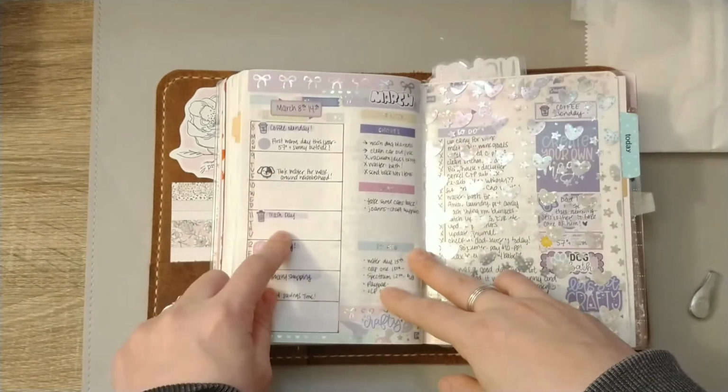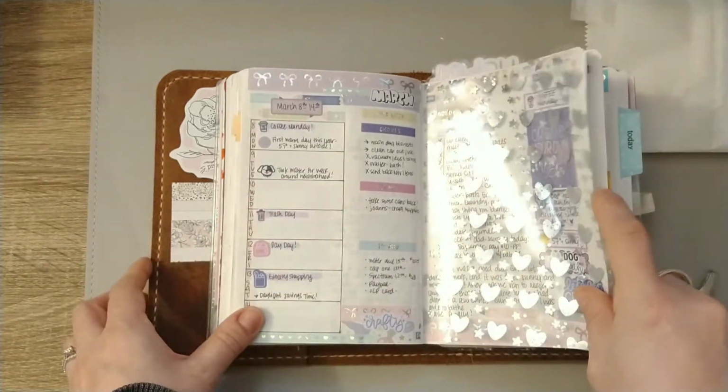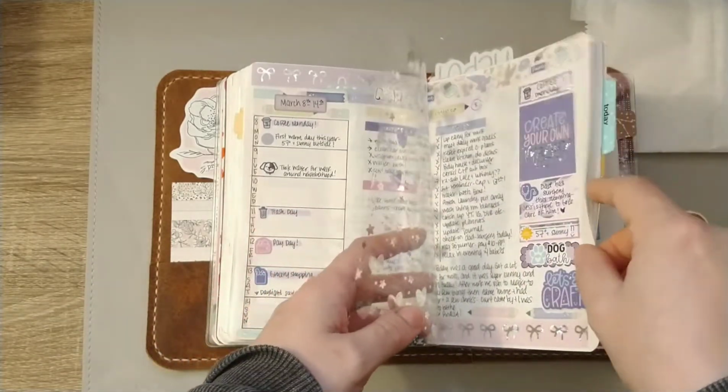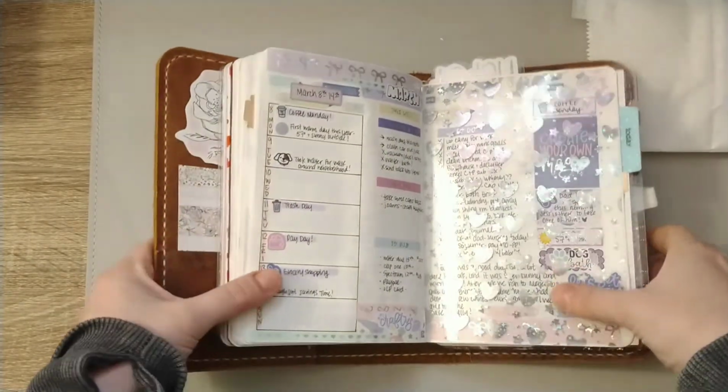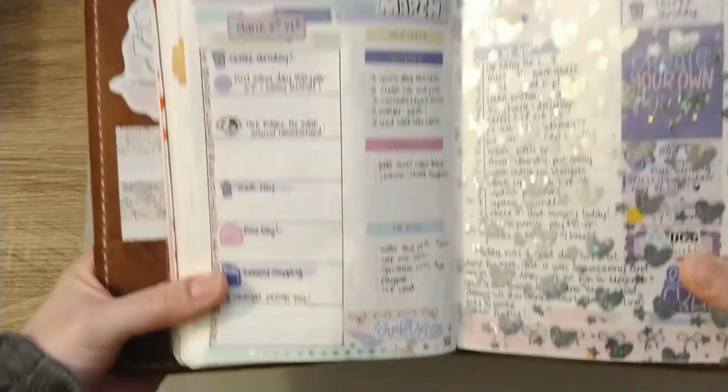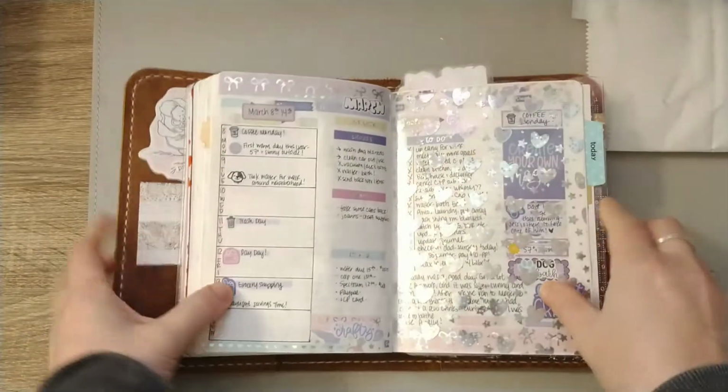And then we get to last week. And I used another Honeybee Shop Babe Box sticker kit. This is the newest one that we got. It was like a crafty kit. And it did come with some washi. I'll show those in a minute where you can see them better.